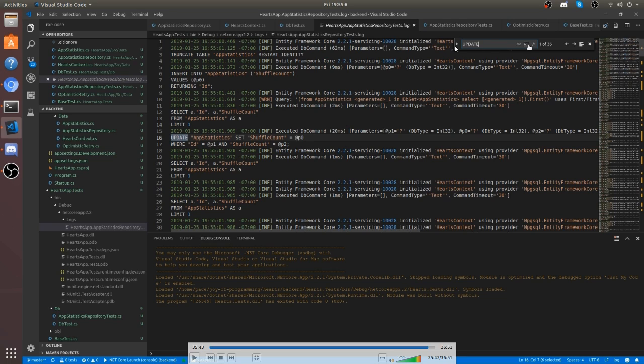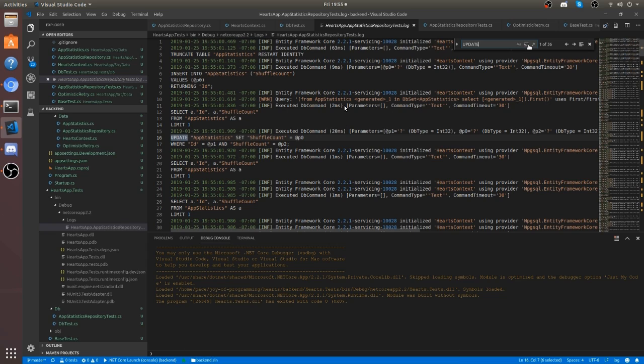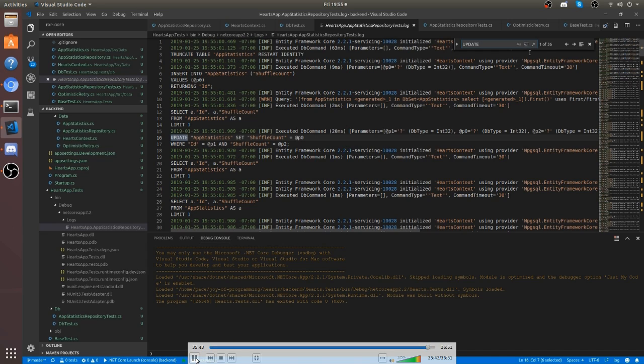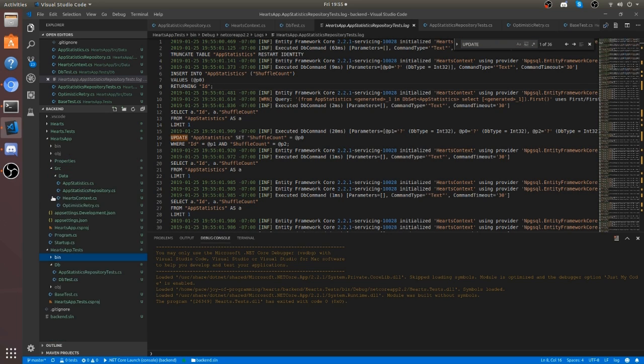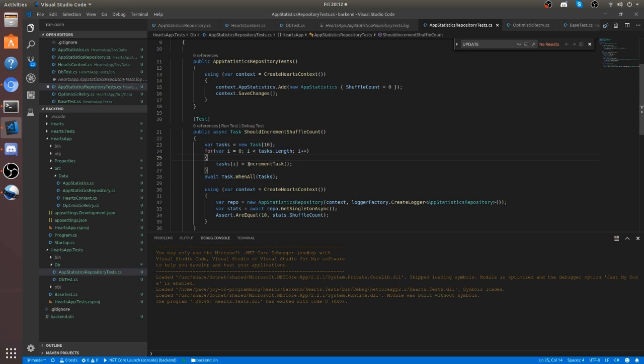So this is terrible for my performance if it's happening often. This is a test. So maybe in the real application, I'm not going to have 10 threads concurrently trying to increment my shuffle count at the same time, and this is okay. Again, with performance, this can't be considered a performance defect until you have a performance requirement. And even if I had 50 concurrent users, I can't even begin to think of how I would create a performance requirement for a slice this thin. So I'm not going to beat myself up about it. But that is one of the problems with optimistic concurrency: if you're optimistic when you should have been pessimistic, you'll end up paying a performance penalty because you have to redo things over and over and over again.